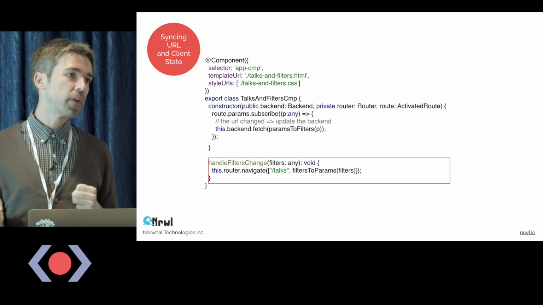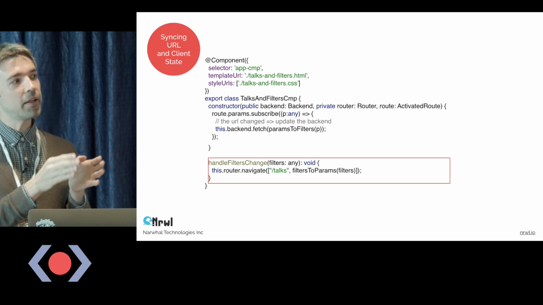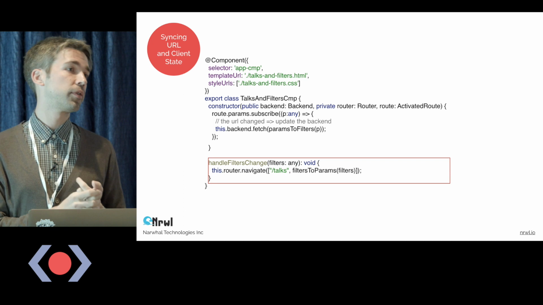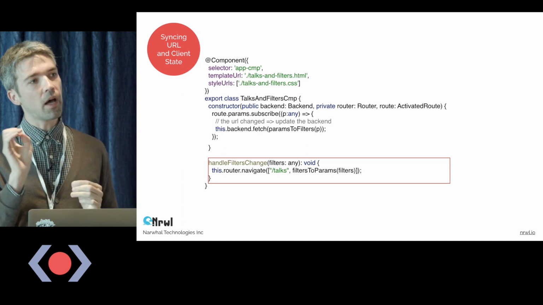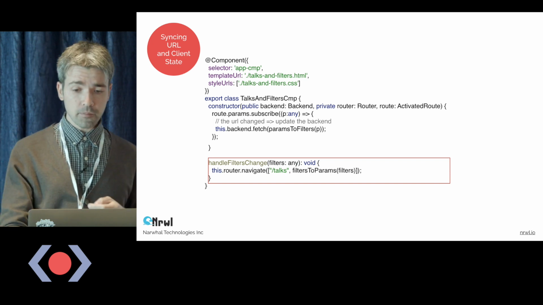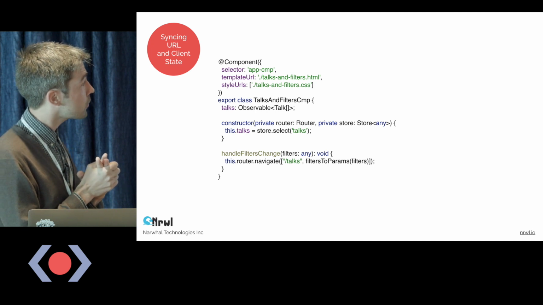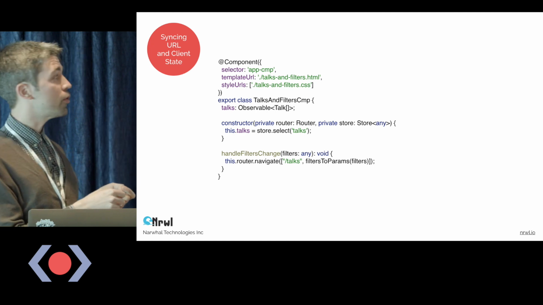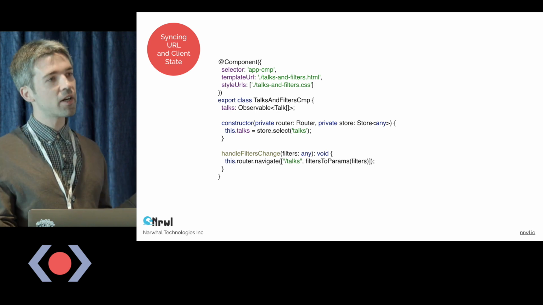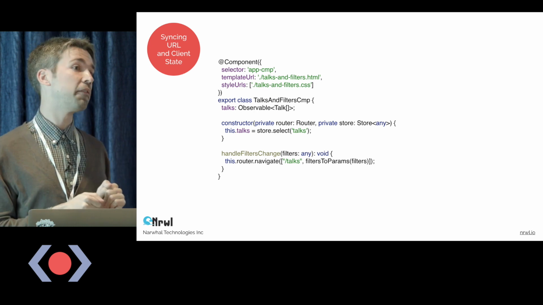So we want to remove it and make our component as simple as possible by essentially letting it do two things. It can initiate actions to navigate to new URLs, and it can listen to state changes. But it shouldn't know how that state or those state changes come to be. That's what we want instead. We want to have a store injected, and we want to just say, hey, I want the list of talks from that store. How exactly it's constructed, I couldn't care less. This component is as simple as it can be. It has two one-line functions.